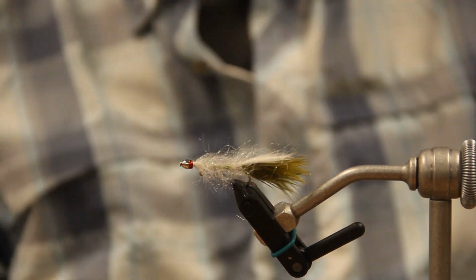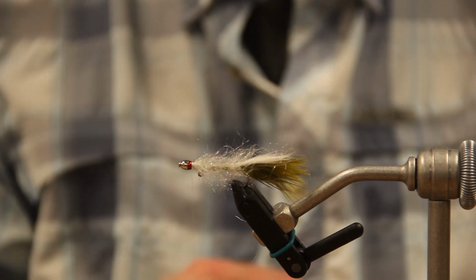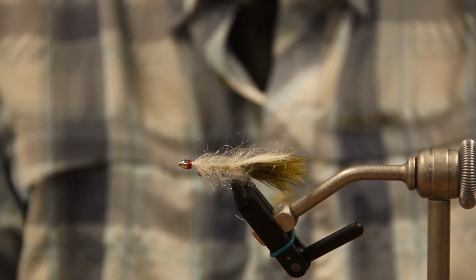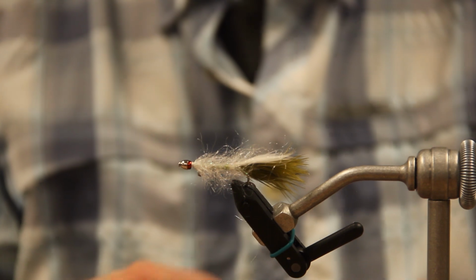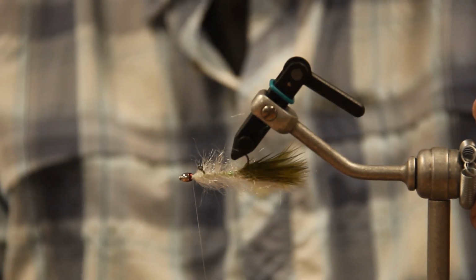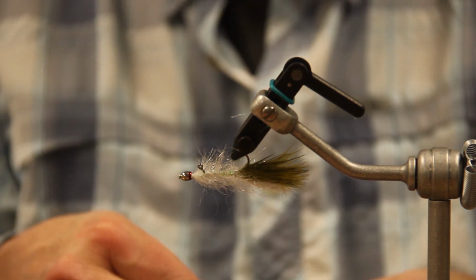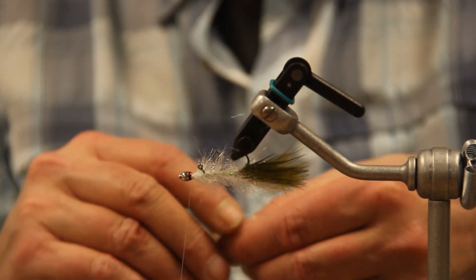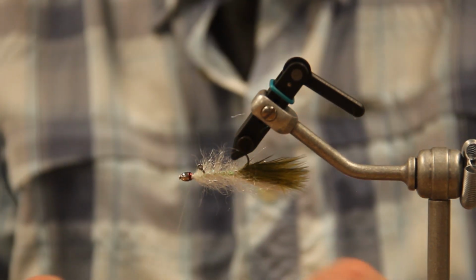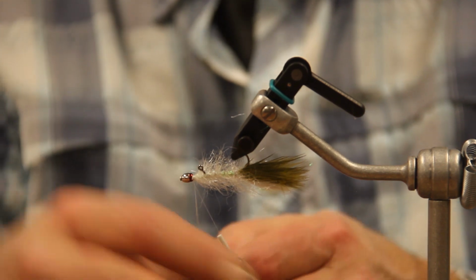Okay, last item that we're going to be tying in is Sinuous Fusion Dub in Emerald, which is kind of an olive color. So we need a dubbing loop. Let's see, get this squared away here. And we're not going to need a lot, because I got a little ahead of myself, because what I want to do, I want this to come over to match the tail, and this is the back. Put a dubbing loop there. Lock that in.